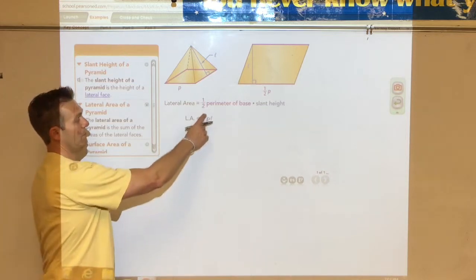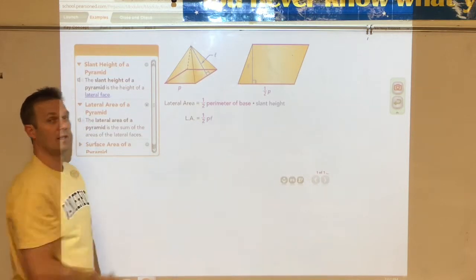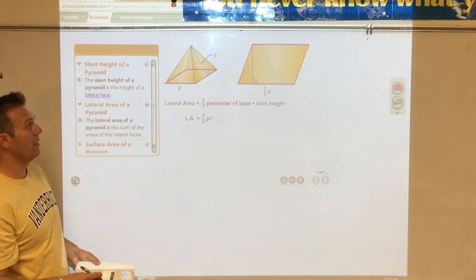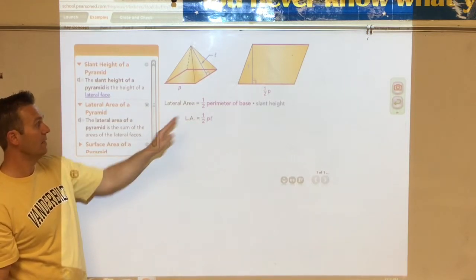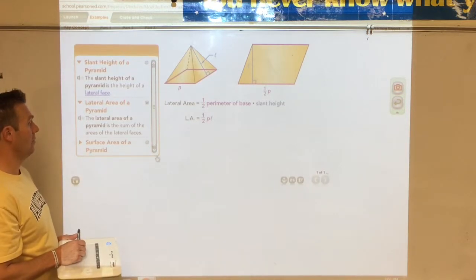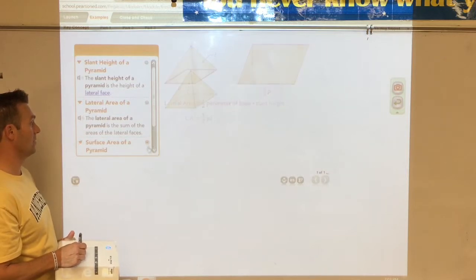And sometimes you can write that if you want to, which I choose to, is I put P over 2 and then L. So P times L and then divided by 2 is basically what you're doing. This is just teaching you how to find the lateral area, okay? And now once you know how to find lateral area, it's the same idea as in prism, where you have to now find the whole surface area.